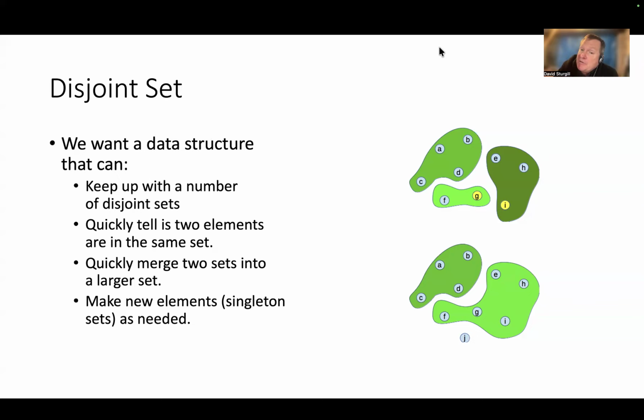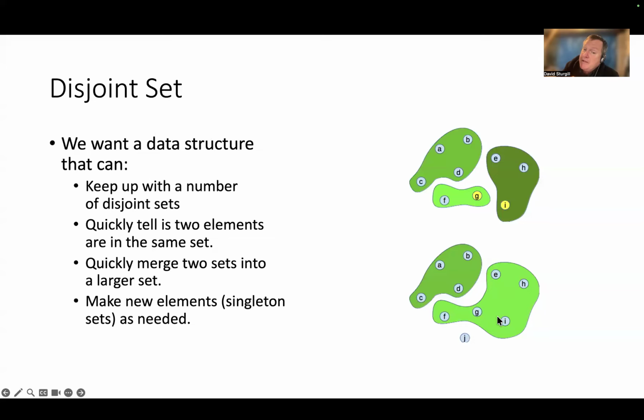Here I'm trying to show how the disjoint set data structure works. It lets you have a number of items and keep them organized into one or more sets such that every item is part of one of those sets. It gives you an efficient way to, given two items, tell whether or not they're part of the same set. So G and I would be in different sets, but C and D up here would be part of the same set.